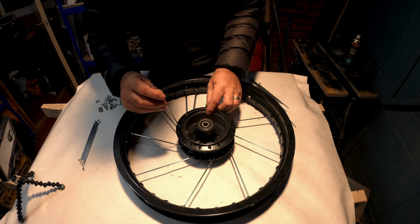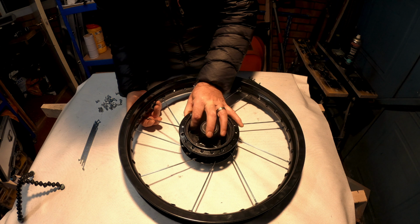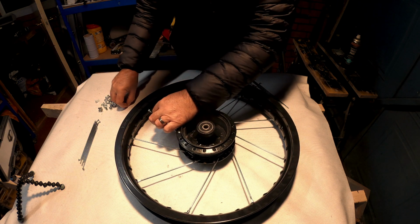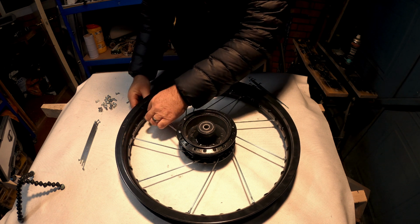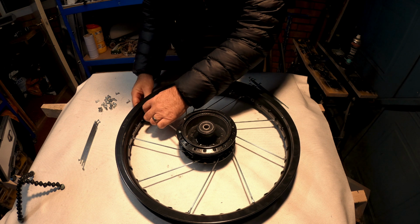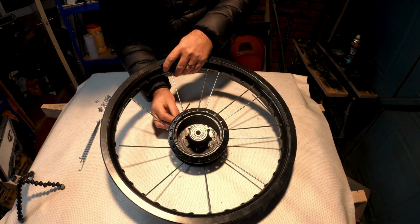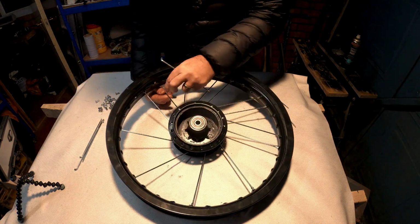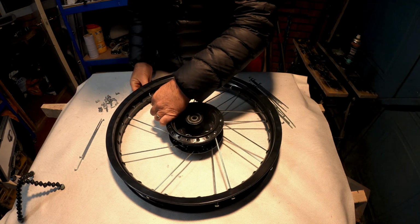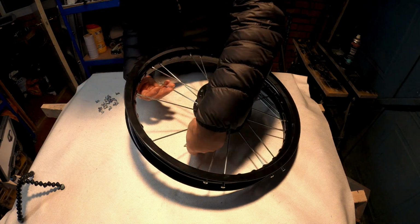So I'm just going to, where are we? Get myself confused now. Not hard to do. Yeah, 1, 2, 3, 1, 2, 3, 4 into that one. So I'll just fast forward this, work my way round. Right, that is all of the lesser degree ones. Now we're going to work our way around with the 90-degree ones.